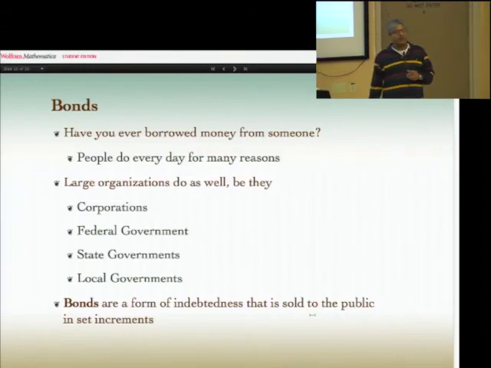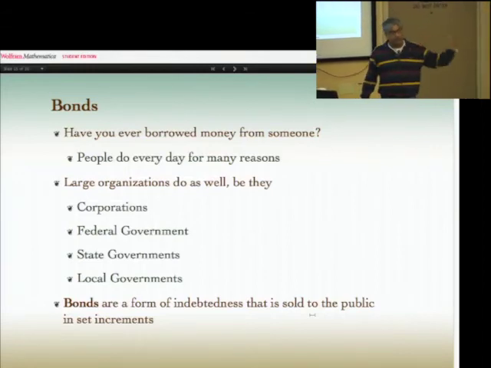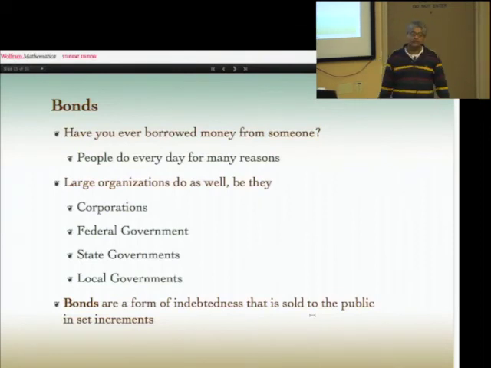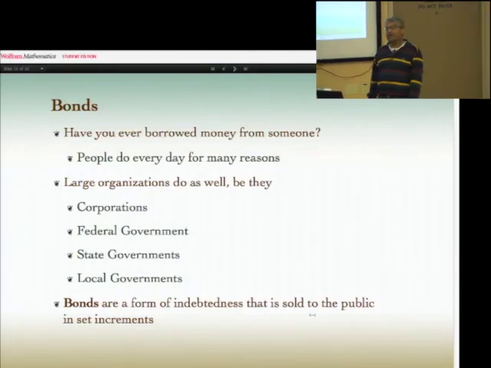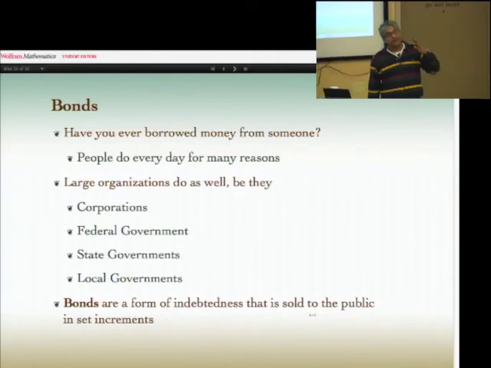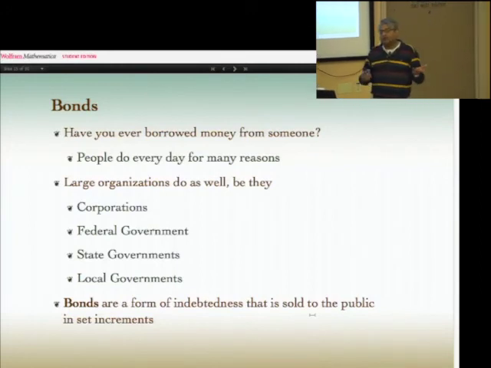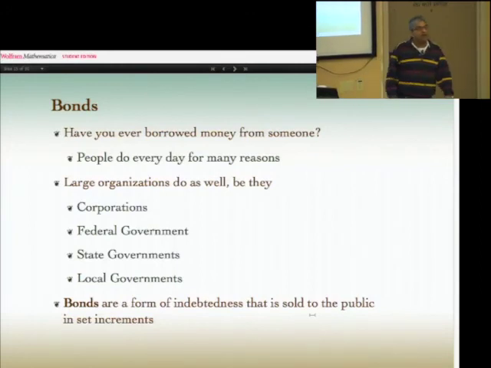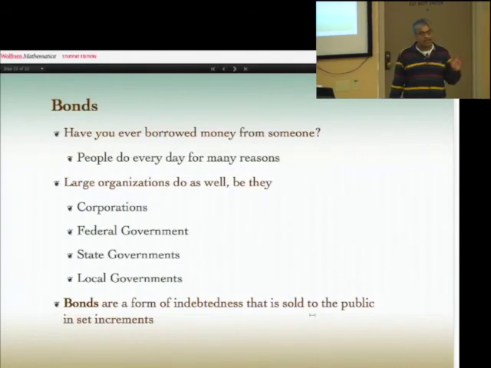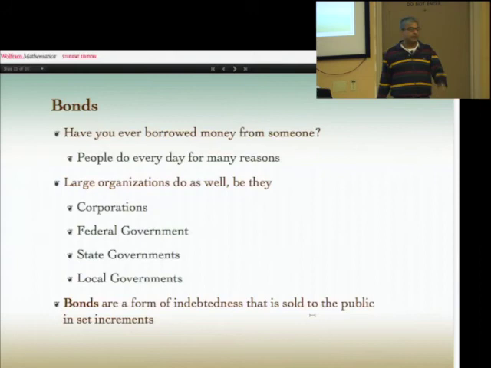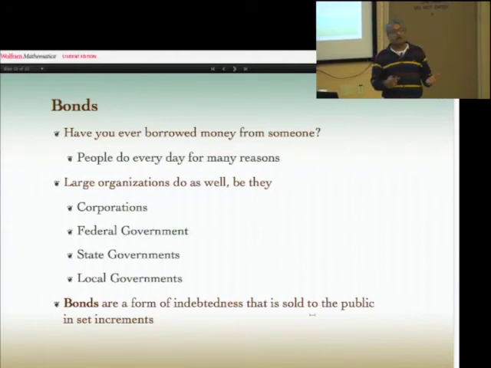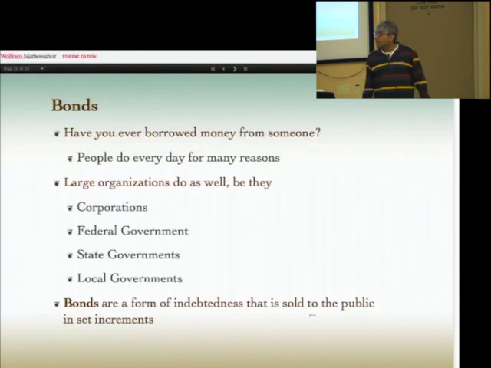Typically, they don't borrow from banks because the money that corporations need are pretty large dollar figures, and most banks don't have the capability to fund those kind of needs. So banks are pretty much out where corporate stuff is concerned. Banks are good for lending to us because our needs are considerably modest, right? We want a few $100,000 to buy a house, a few $1,000s to buy a car. Those things banks can give, that kind of money the bank has. But companies typically need billions or many millions, $100 million, $200 million, $1 billion, $10 billion. Banks don't typically have that kind of muscle.